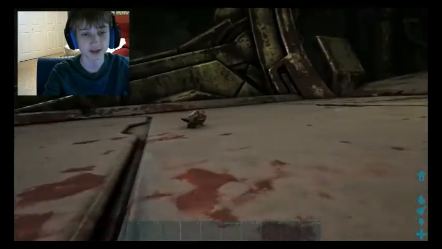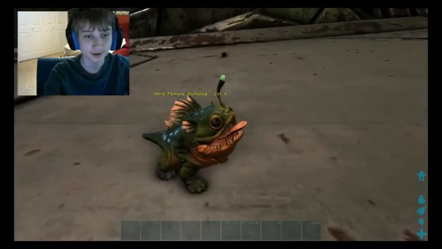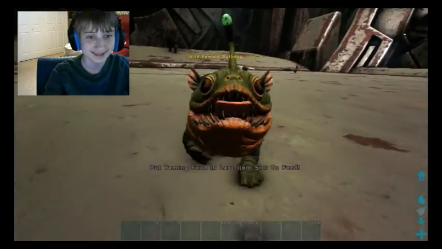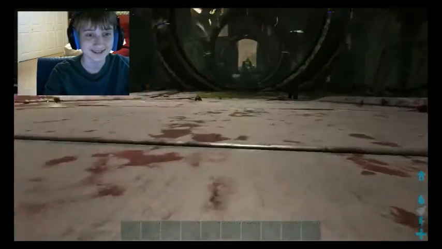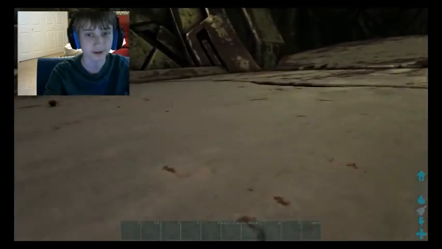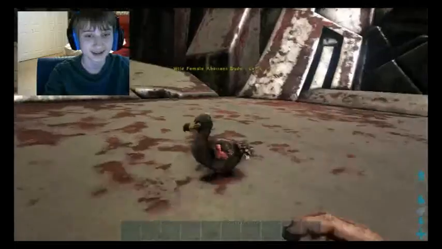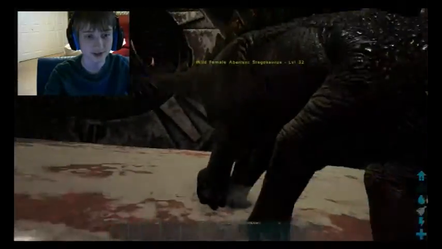I spawned in at this portal right here. And what is this thing? Bulb dog. Oh, it's so cute. Hi, little buddy. What you doing? Oh, it's amazing. I want to get one of those. It's a passive tame, it looks like. Taming food. It doesn't say what food it takes. There's poo everywhere for some reason. There's aberrant dodos? Aberrant stegosaurs.